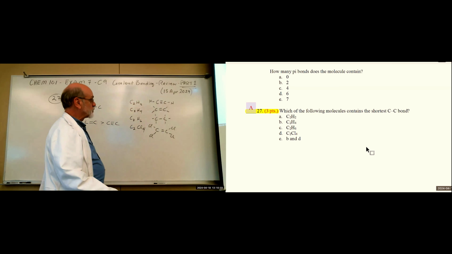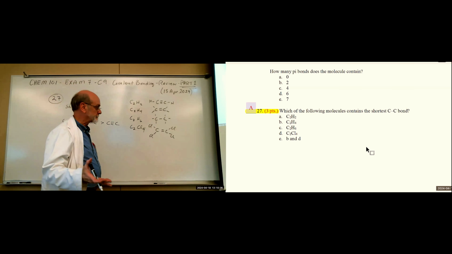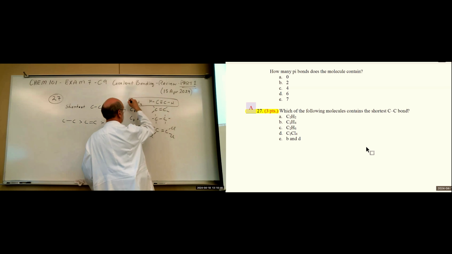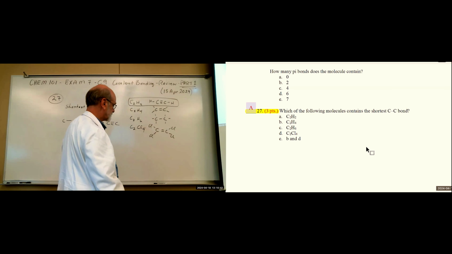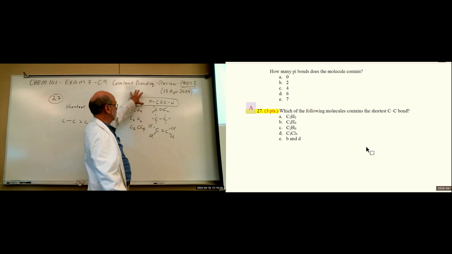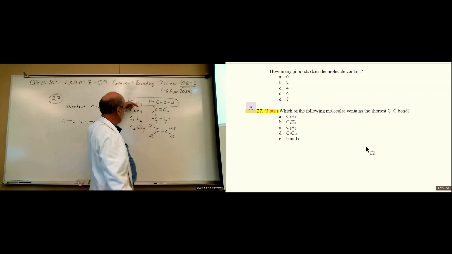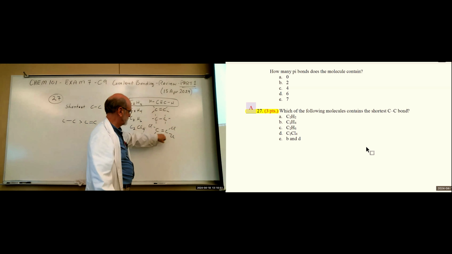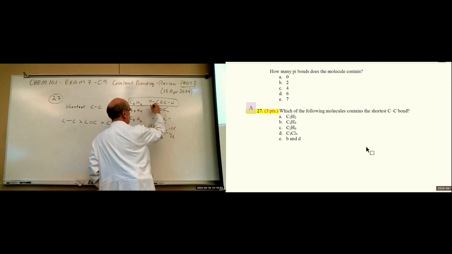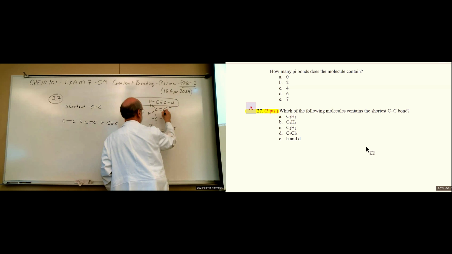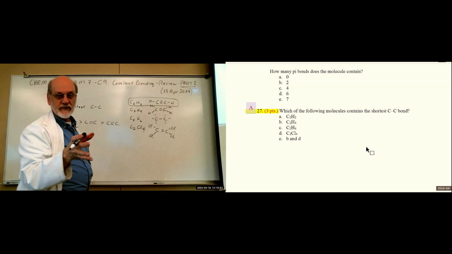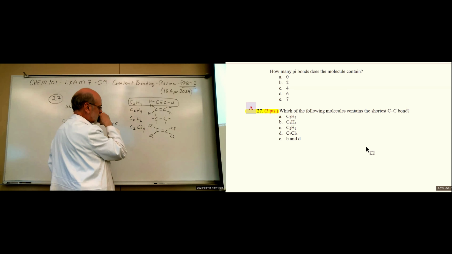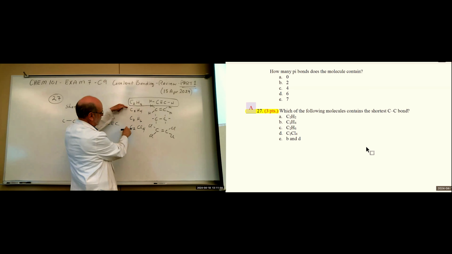Right? Since we're looking for the shortest bond, we're going to go for this one. It's the strongest carbon-carbon bond. If we had not been given this one, then we would have to break a tie between this one and this one, because they're both double bonds. So, I mean, that's not part of the question, but let's see. The answer to this one as given is A. That's acetylene. But if we had to break a tie between these two, how would you do it?